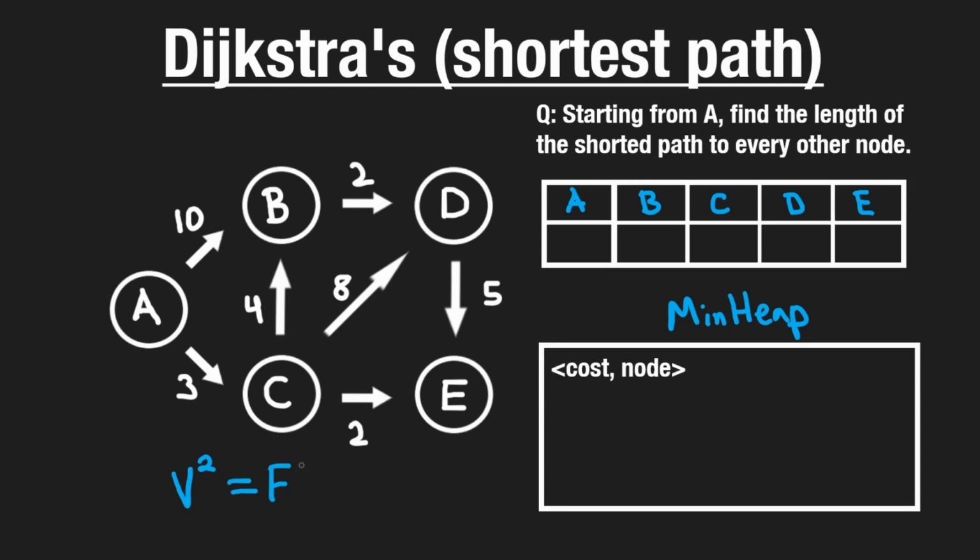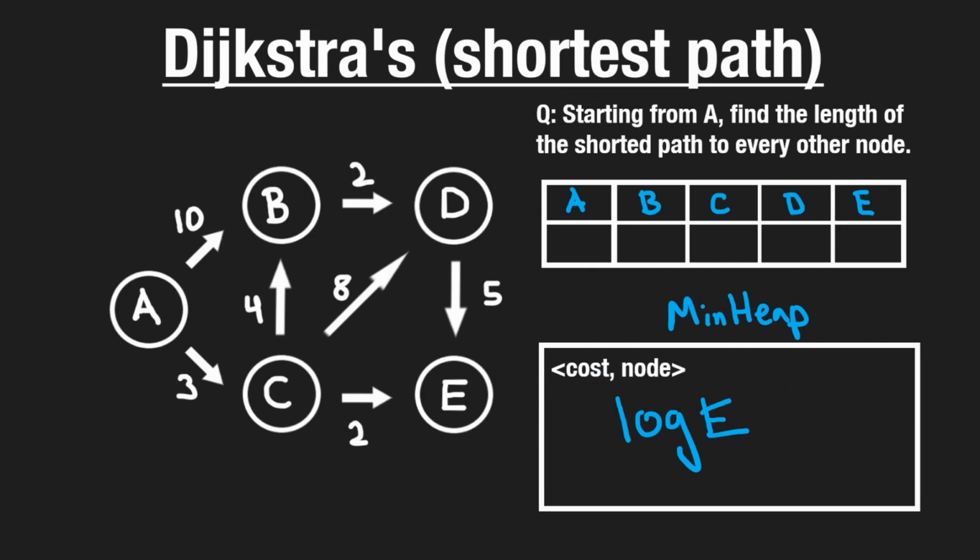So that's simple so far. The other thing is when we push and pop from our min heap, the size of our heap in the worst case could be the number of edges in the graph, because as we saw, we might add the same node, B, for example, multiple times to the min heap, one for every edge that's going into that node. So the size of our heap in the worst case will be E, which is going to be, in the worst case, V squared.